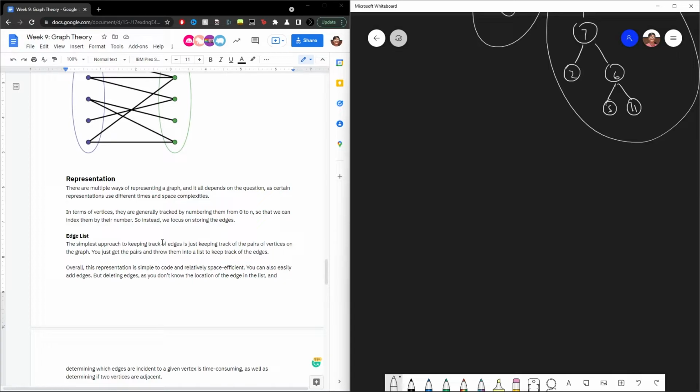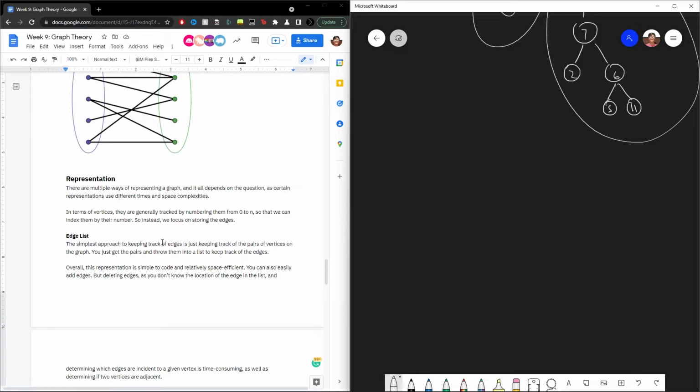You just ask the user, hey, tell me how many edges there are, and loop through. Okay, give me 2 values, and this edge is now starting from this vertex and going to this vertex. All right, and that's what an edge list is. You just take these values and throw them into a list. I'm done. Relatively space efficient. It's really easy to add edges to an edge list. You just take this value, plop it into the list, and you're done.